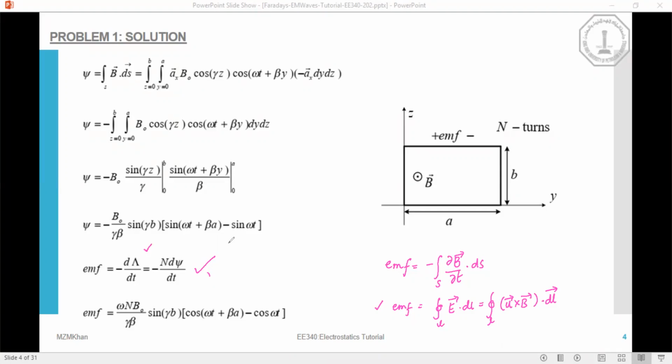Especially, there is an example in your textbook where your loop is rotating. I think it's example 9.2. When the loop is rotating, you will see the way your book has derived it, the example has used this expression to derive it. And you will see that it's quite complicated. But I would suggest you go and try using this expression to derive that. Then in this case, it becomes much easier. Okay, clear, thank you.